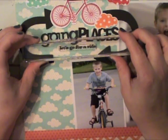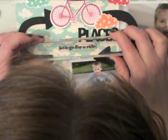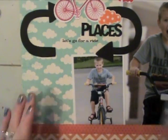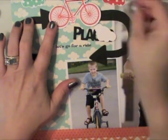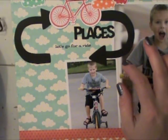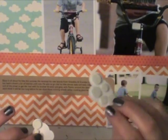I kind of thought I would use the brown ink from Jenny Bolin on my layout, but I really didn't like it once I got to thinking about it, since I have so many other black accents on the page, so I ended up not using that ink. No big deal, I just put it back away. So I'm kind of just putting all my elements in place, about ready to put it all together.